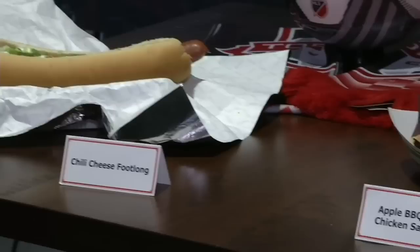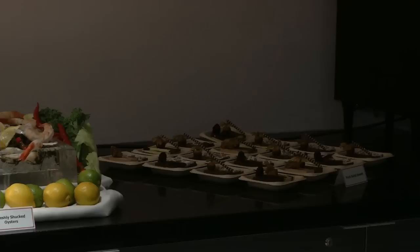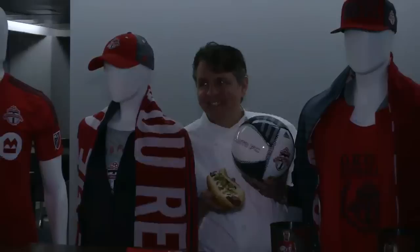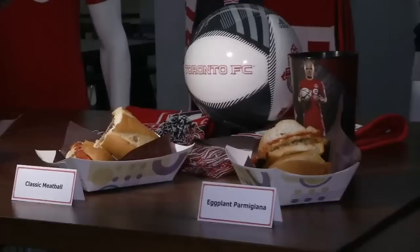We started with that and went and ate at a whole bunch of different places — the types of food that we might like to serve here. We did tastings; I think we ate for about a month straight and really looked at what the city lines up for, and that's the food we wanted to show. Eating is always the favorite part, but my favorite part is that we really get to design something that affects the fan experience. We know when fans come here, they are ready for a good time.